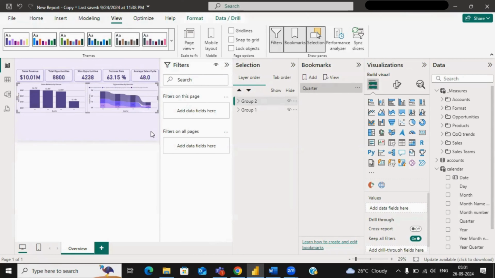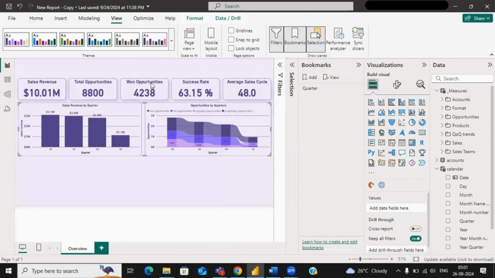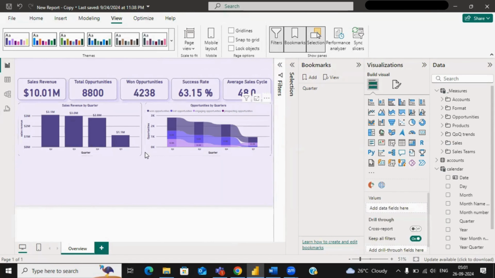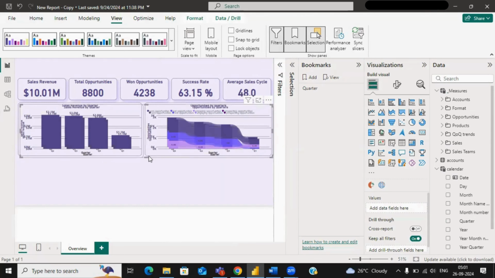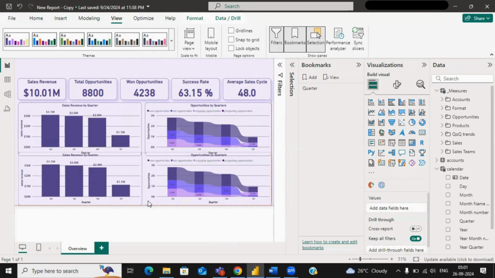We'll create one more. I'll just disable these two panes so that our dashboard will be clearly visible, and we are going to create one more group for month. Okay. So this third group is for month.